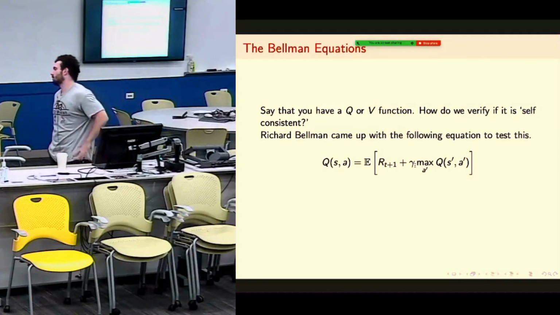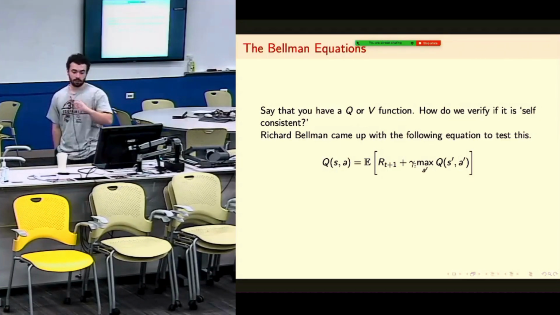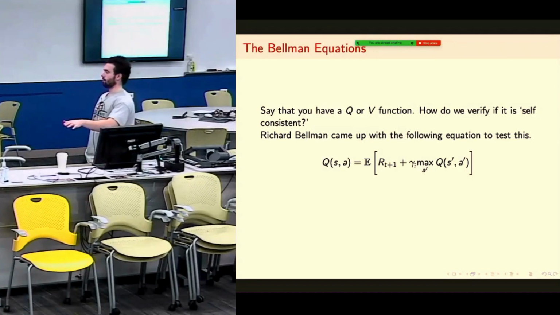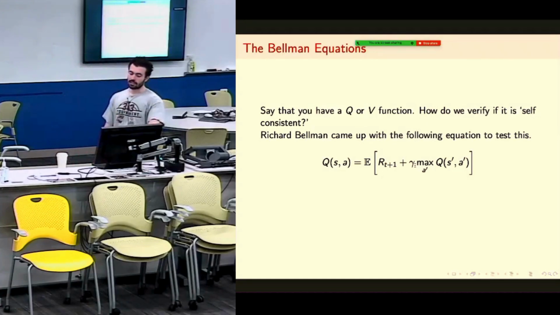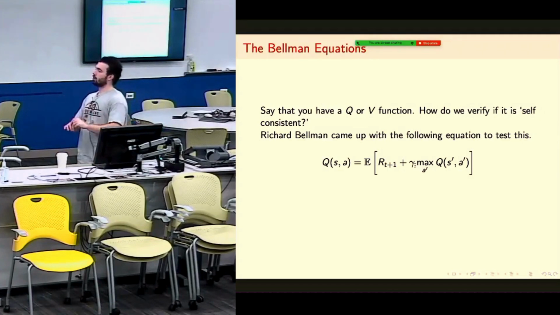Yeah? So while you're trying to compute the best value for the next step, right now we're taking the expected value of R of t plus 1, and that's like every possible way of doing the next step. So this is right, but the important part is that once I end up in state S prime, I'm going to take the best action that I could have taken from S prime. It's not an expectation over all the actions I could have taken. I'm going to take the best. The thing that the expectation is over, I could have made more specific, because I didn't say what it's over. This is the expectation over future states S prime. So it's not over the actions, it's just over the states.